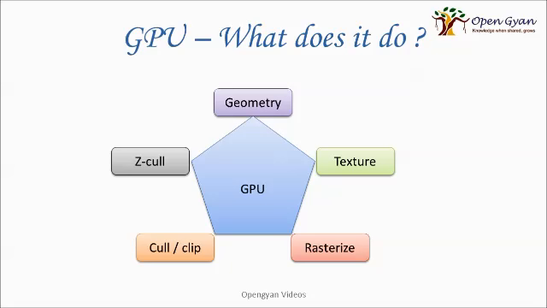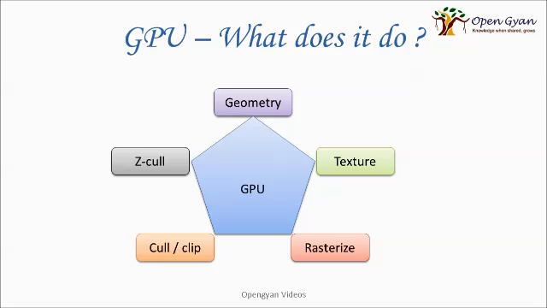Texture gives the look of the surface like the smooth surface of a marble, the coarse surface of the walls of a castle, the waters of an ocean, the smoke in a gunfight of the game. All these textures are given by the GPU. Rasterization is the task of taking an image described in a vector graphics format or the shapes and converting it into the raster image of pixels or dots that can be displayed on the monitor.